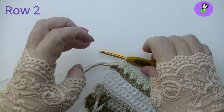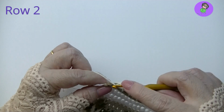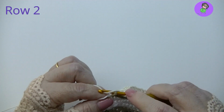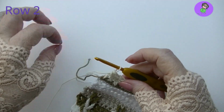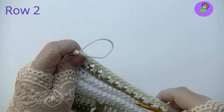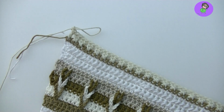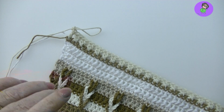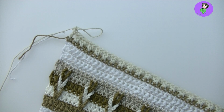Okay, I'm done. I have my one final stitch left, and I will put a double crochet into those top loops to finish off my side. So now all we need to do is make a chain one and turn, and the return row is just single crochet, as we've done so many times before. So get yourselves to there and I'll come back in a minute.